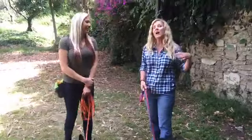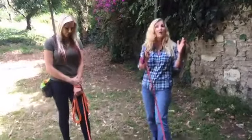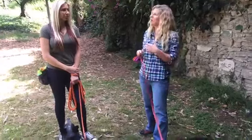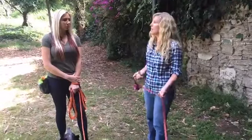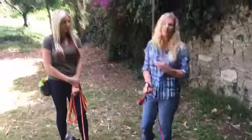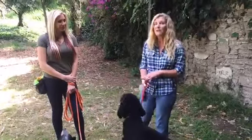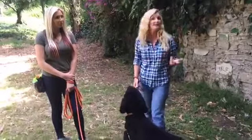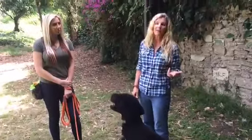And take a look at your house too. If you happen to have a very narrow hallway and the dogs don't have a lot of space, or if it's dark, or if you don't have a lot of visitors. My quick tip, and I'm sure Kristin's got another one as well, would be that when you know you're going to have guests come over, ask them to text you or call you before they arrive.